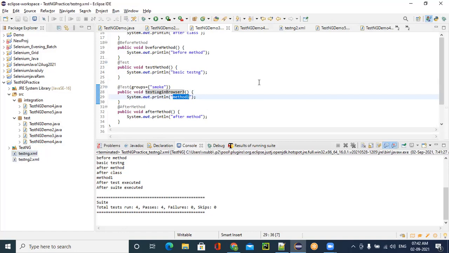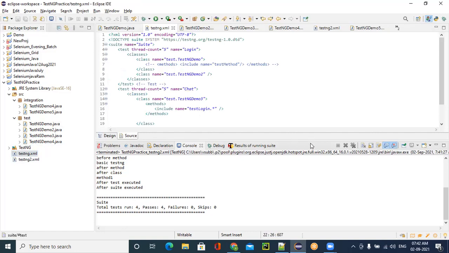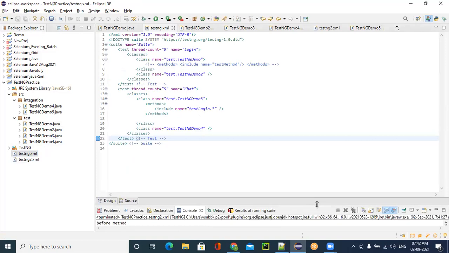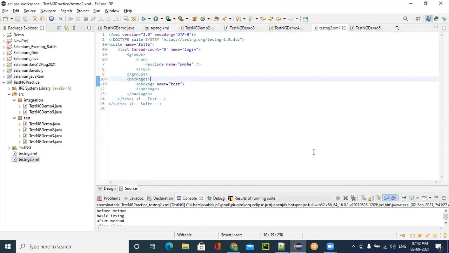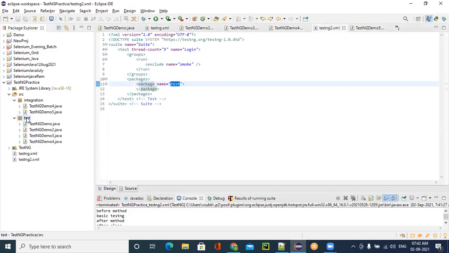Give me a second. We'll go to the testng.xml too, right? Okay, so these will not be executed. Why? Because I mentioned the package as test, which means the classes in this test package will be executed, so it will not execute the integration package tests.